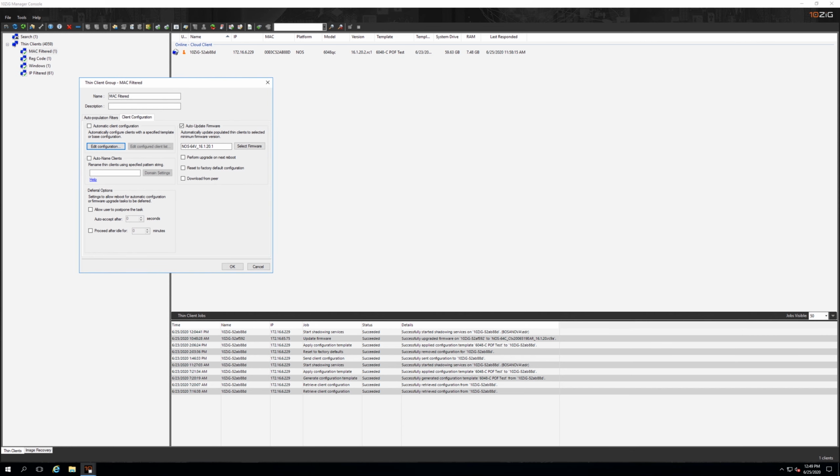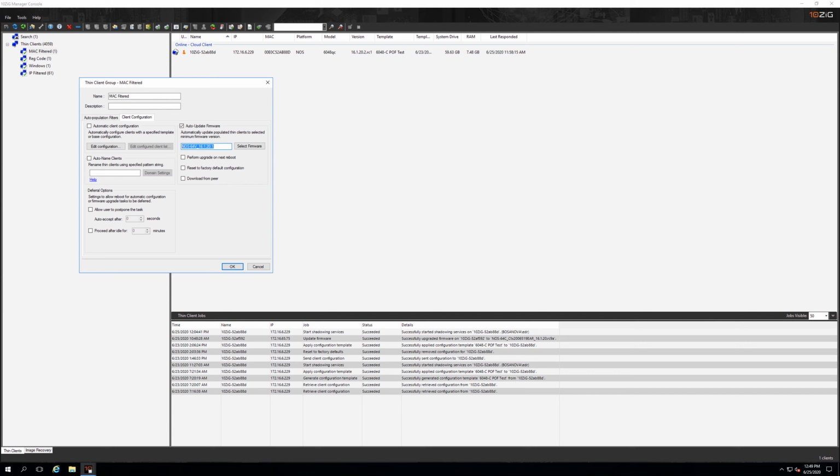The second thing that you can do is to enforce a specific firmware version on your endpoints based on their group membership. This gives you good potential for automatically updating any aged clients that might be out there, because the next time they log into the manager and become members of this group, the 10-zig manager will automatically look at their firmware version and bring them up to the required firmware level.